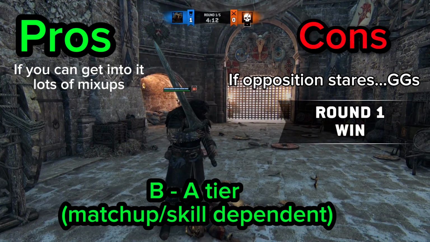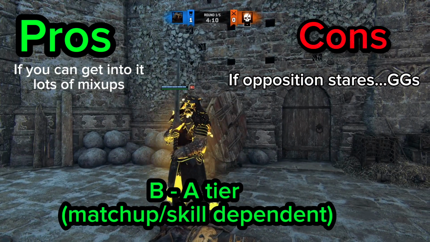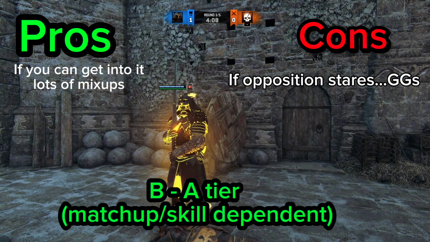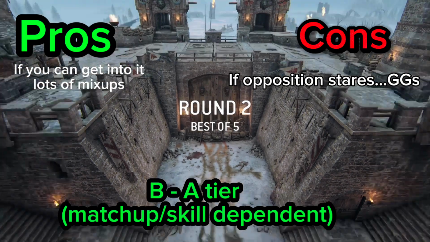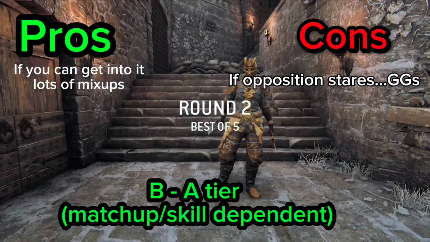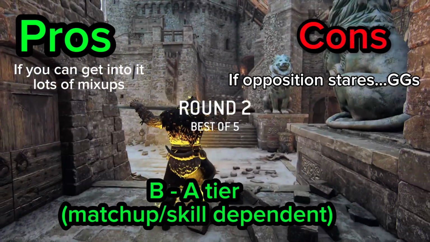You have a slew of mix-ups that you can do. Nine times out of ten, if someone's that good, they're not going to allow you to get to that point. You play a safe defense and it shuts down all that before he gets into it. So I have him at a B to A tier for that.